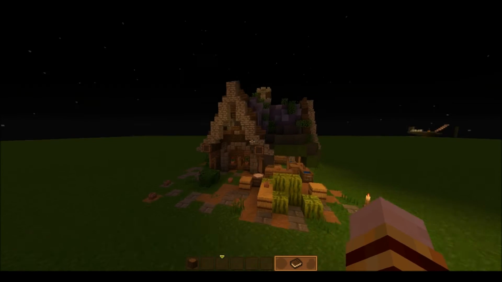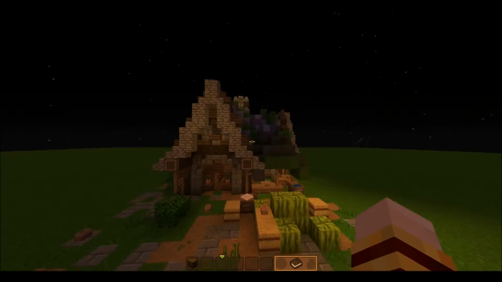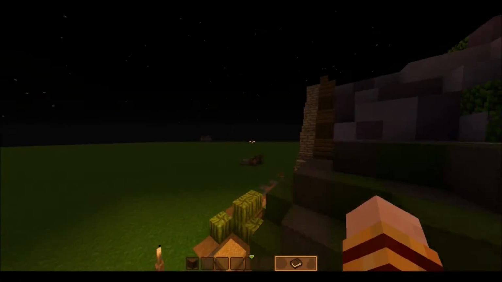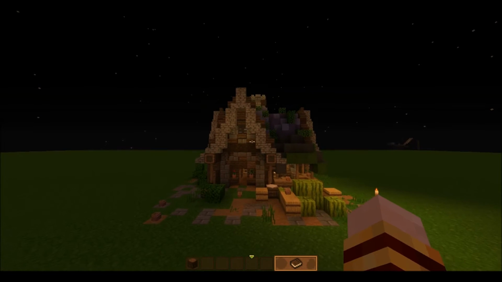Today I'm going to be showing you how to build this type of house. It is an Elkurn house. It can be found in game in Elkurn, and basically I'll be giving you the rundown on how to make this house, just like the way it's built in Win.